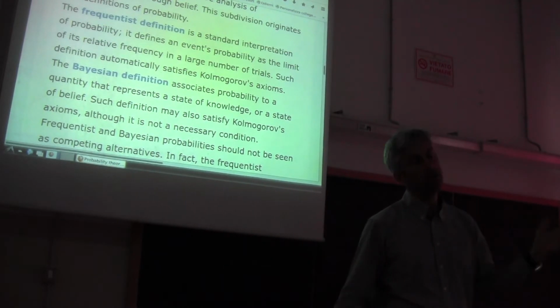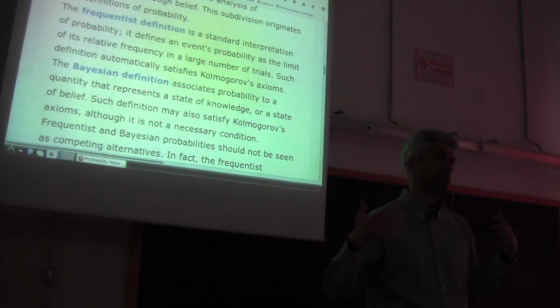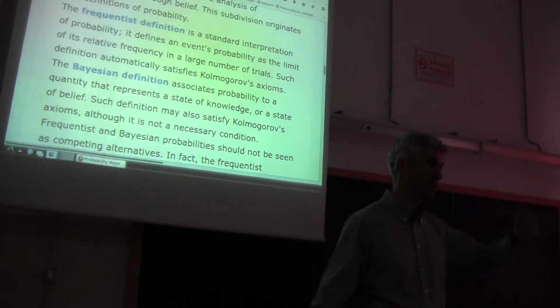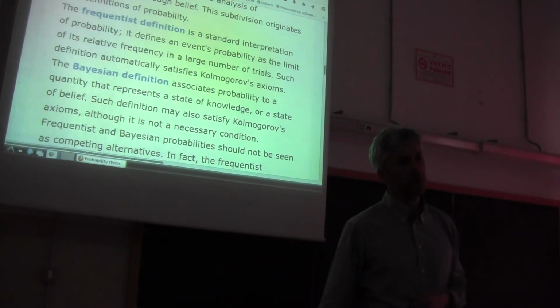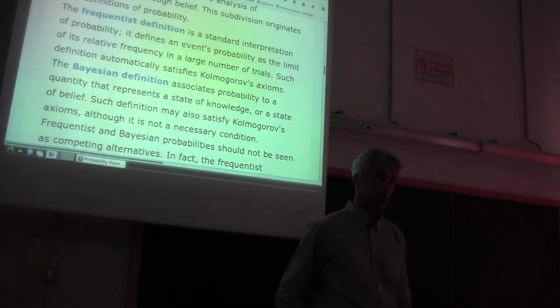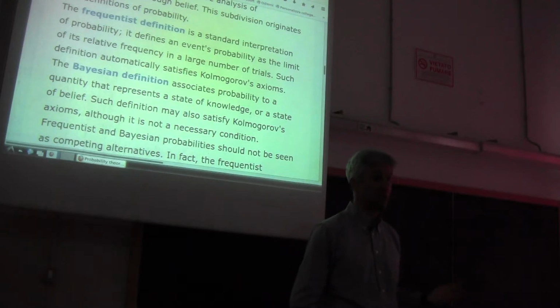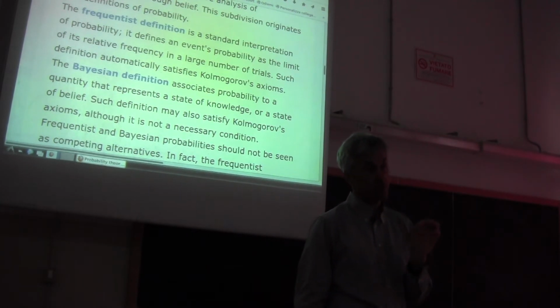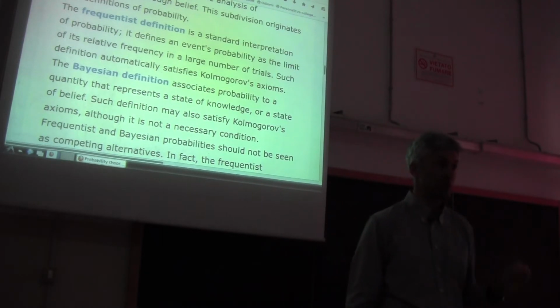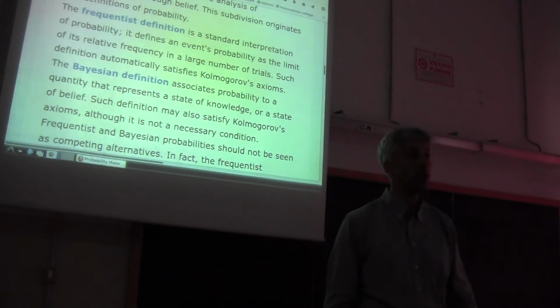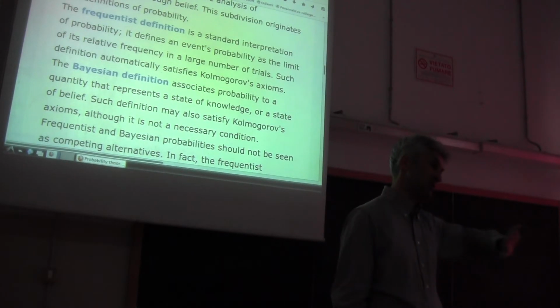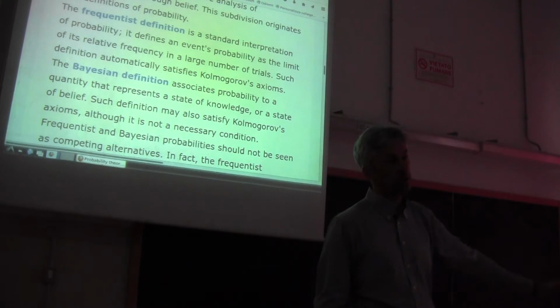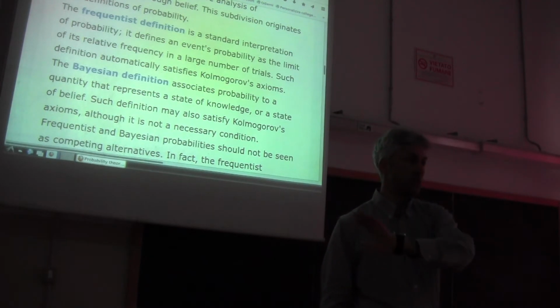Like, you look at the coin and you say the probability of getting a head is 0.5. Even without trying to toss it, you understand that the probability is about 0.5. And you can use this personal belief to define probability. The only thing that you have to take into account is that you have to meet Kolmogorov's axioms. So probability is between 0 and 1, or between 0 and 100%. And 0 means impossible, 1 means for sure.